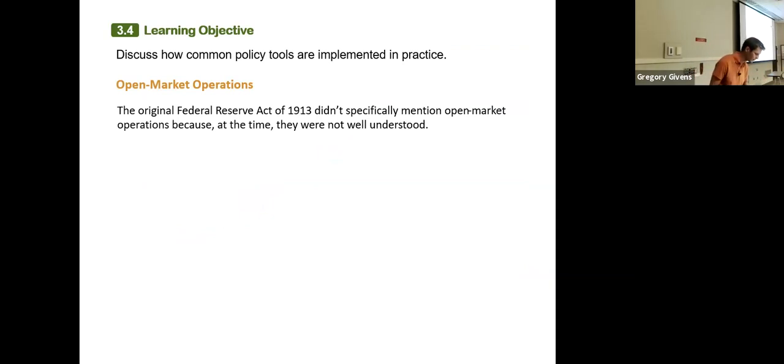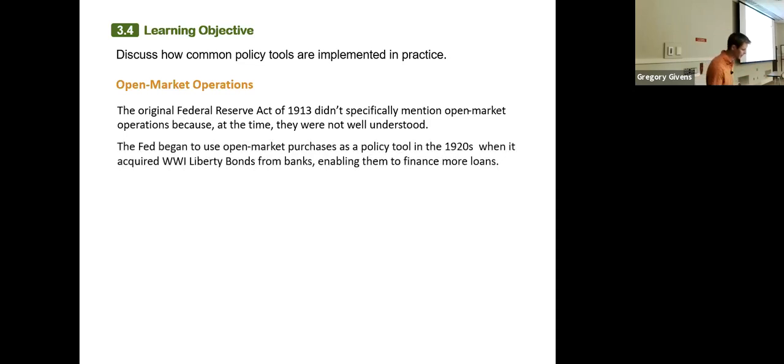I may not quite get all the way through, but now that we've examined the Fed's policy tools, these open market operations, reserve requirements, discount policy, and interest on reserves in some detail, both in a corridor and a floor system, I want to talk a little bit more about how these tools are actually used in practice and importantly, how their usage has changed over time. I think some of this is important so that we can place policy actions in a broader context. First off, let me talk about open market operations.